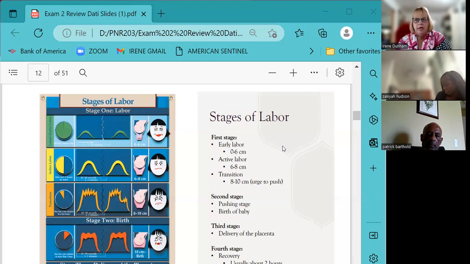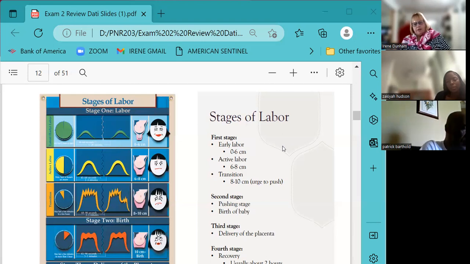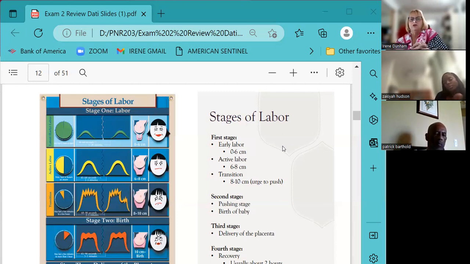Rocking is good. Another good non-pharmacological means of pain control is called effleurage. Write that down, effleurage. It falls under skin stimulation, where she's massaging her belly, just sitting there in the rocker. Now imagine, y'all rub your belly and do a little rocking. Don't you feel relaxed? So that will relax her.